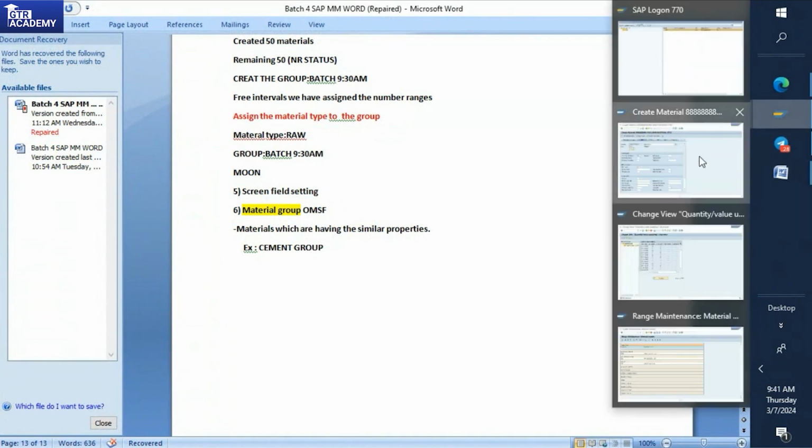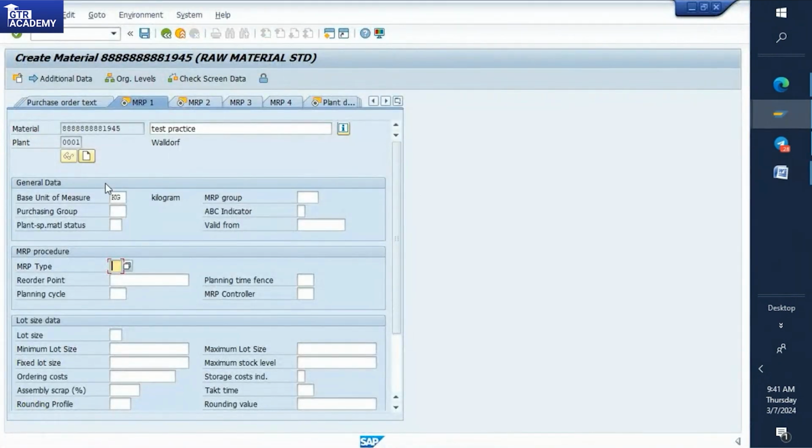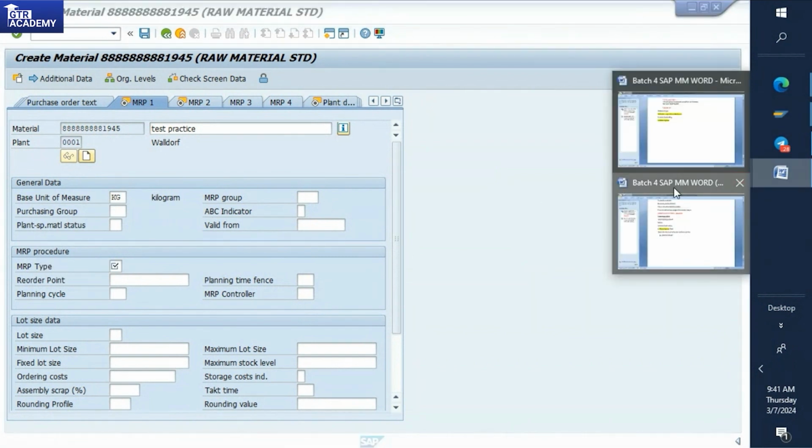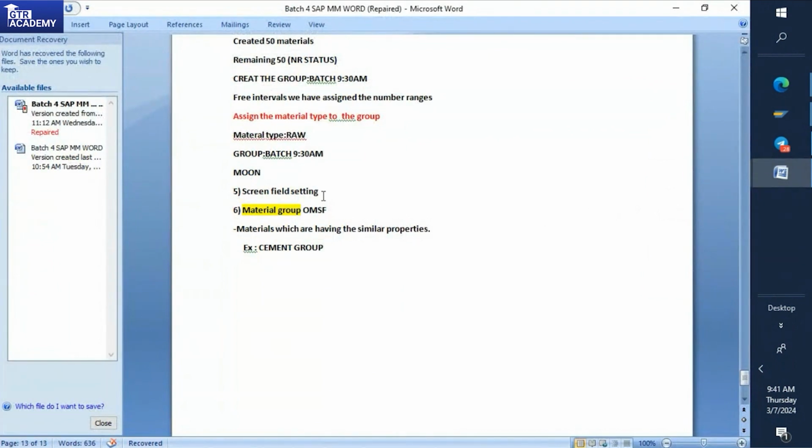It's not only the basic fields; in purchasing, accounting, whichever fields are required, we can make mandatory or optional entry. We have four types: optional, mandatory, display only, or hide.